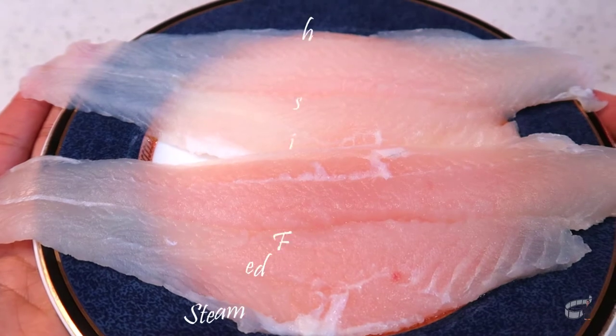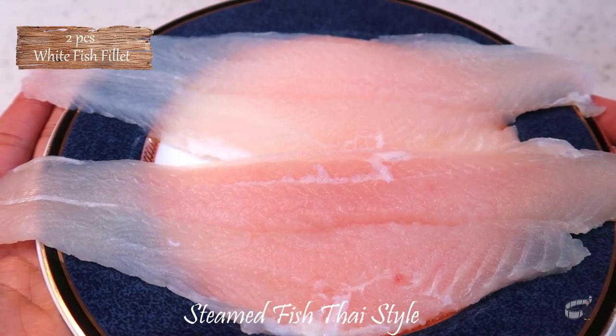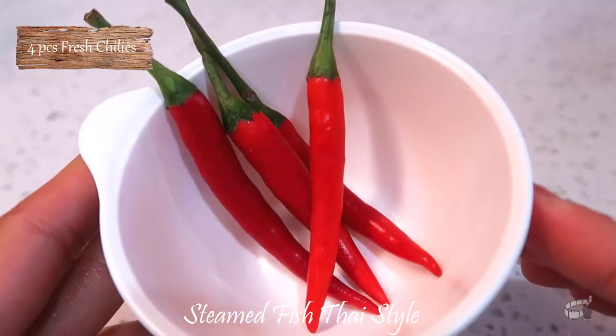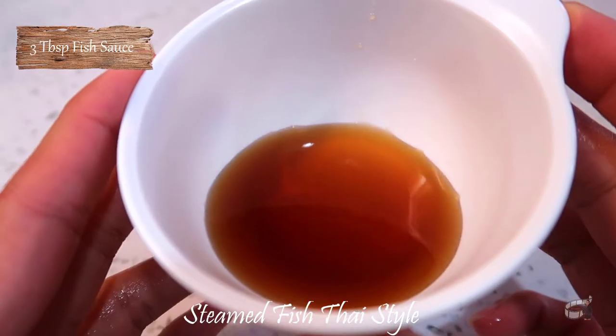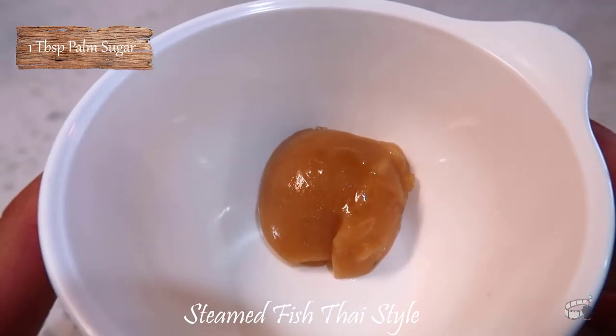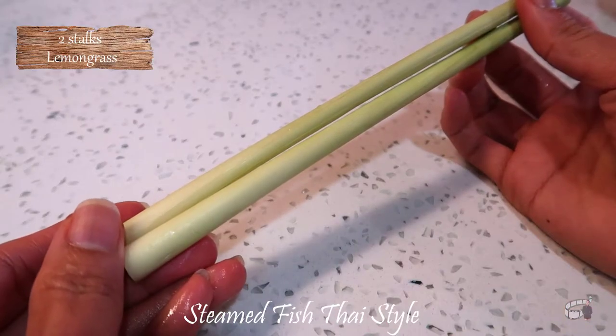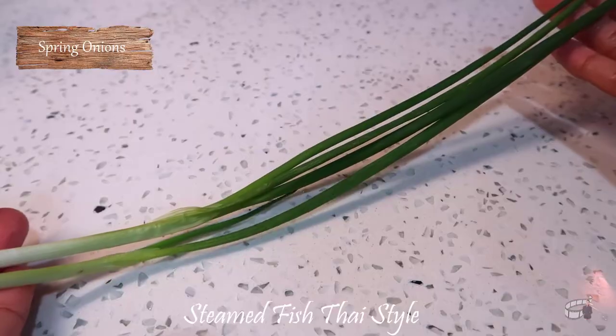Here are the ingredients. 2 pieces of white fish fillets, half a cup of chicken stock, 6 to 8 cloves of garlic, 4 pieces of fresh chilies, 3 tablespoons of fish sauce, a tablespoon of palm sugar, 2 pieces of fresh lime, 2 stalks of lemongrass, cilantro, and spring onions.